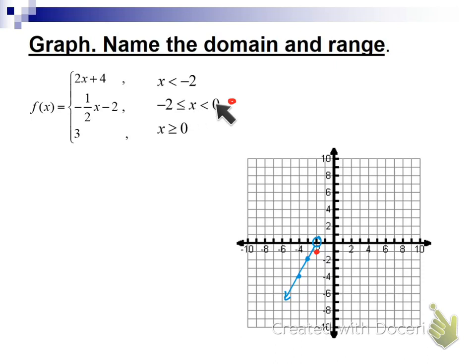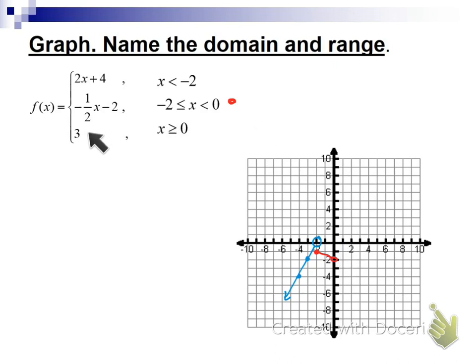Now here's what I recommend. Plug in the endpoint 0. That gives me 0 minus 2, which is negative 2. Why is that circle open? I know it's hard to see. Why is this one open? Because it's not equal to. Now, look at this. Connect those 2 points. Straight line. Come back up here. What was the slope of this line? Negative 1/2. Look at this, guys. Down 1, right 2.